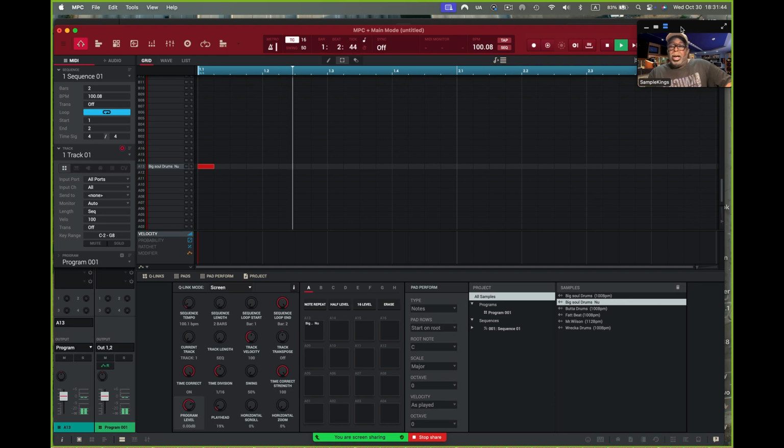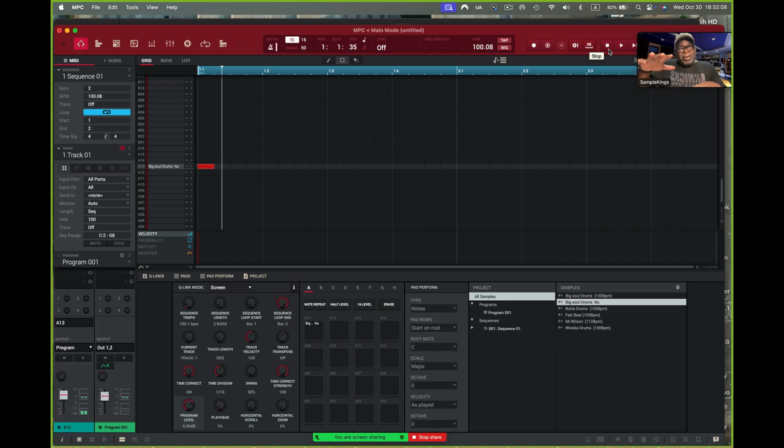The metronome's playing along with it, right? I'll bring the sound down. And so you know the metronome's perfectly in tune with it. Okay, good, we looped it. That's no big deal because the MPC told us what the BPMs were. Let's stop this. So now what I want to do, I want to warp this sample.